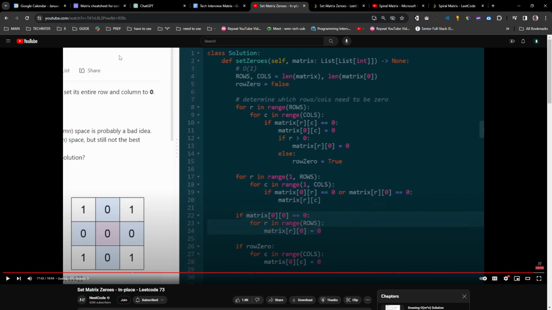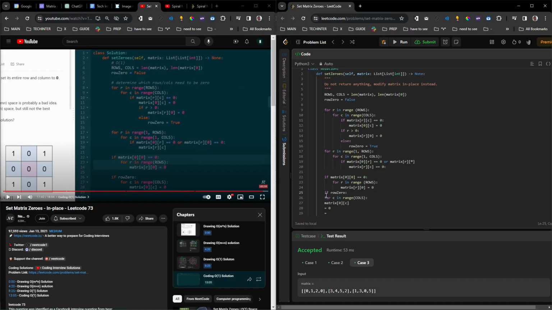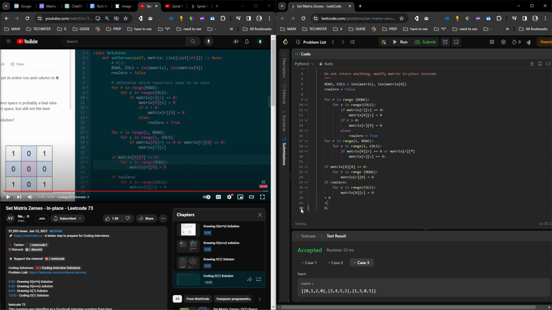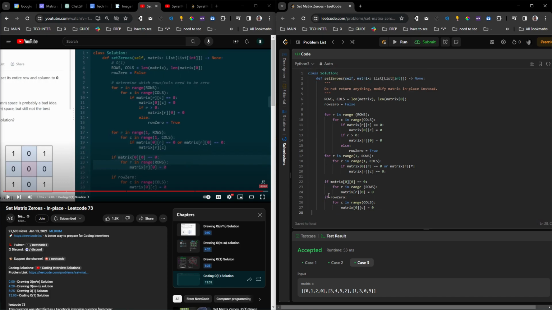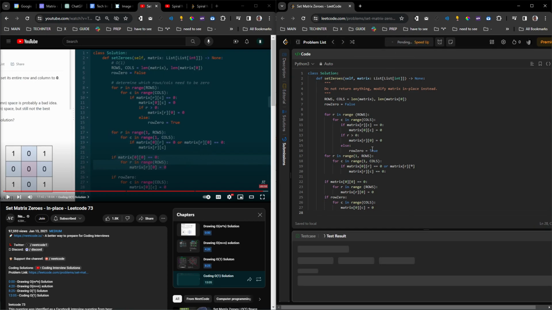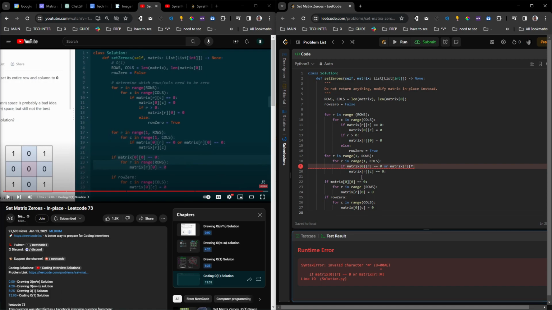Where is it? We can test it. Okay, let me see. Yeah, it's really smart. Then if this is a for loop, then this equals 0. Okay, row 0. I think something is wrong, but let's test it first. Yeah, maybe I missed something. Copying. Yeah, here.